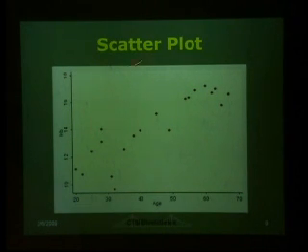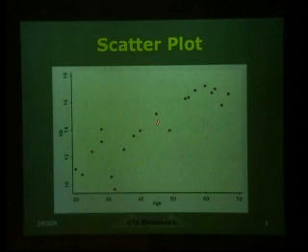For example, this is called a scatter plot. The x-axis is the age, and this is the hemoglobin level. For example, we have one subject who is 45 years old. Her hemoglobin level is 15.1. So you can see this one, at 45, has hemoglobin of 15.1. We just make plots: for each of the 20 women, we have one dot. From this, we get some sense of the data.